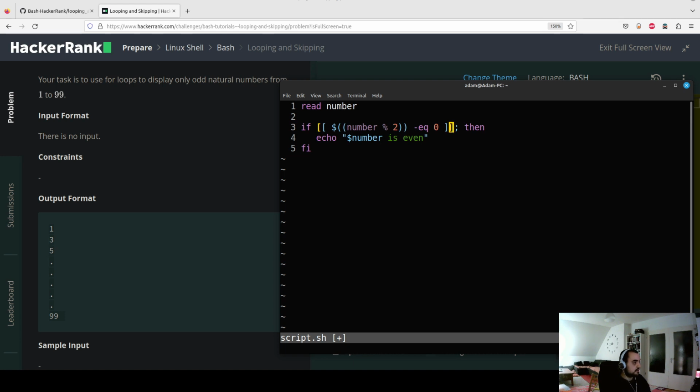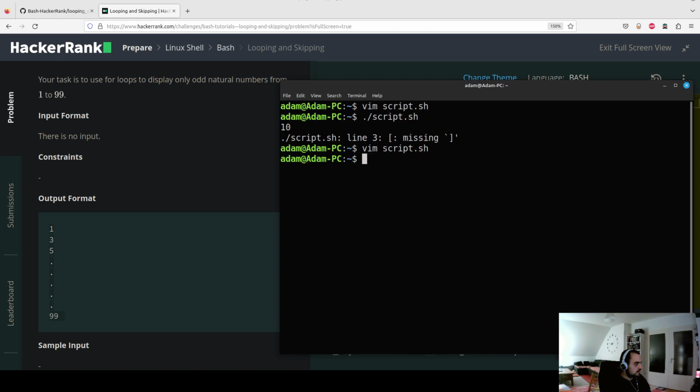The double square brackets are a bit more modern, and they allow for a bit more things. Let's check if it works. We input 10, and we get the message that 10 is even.